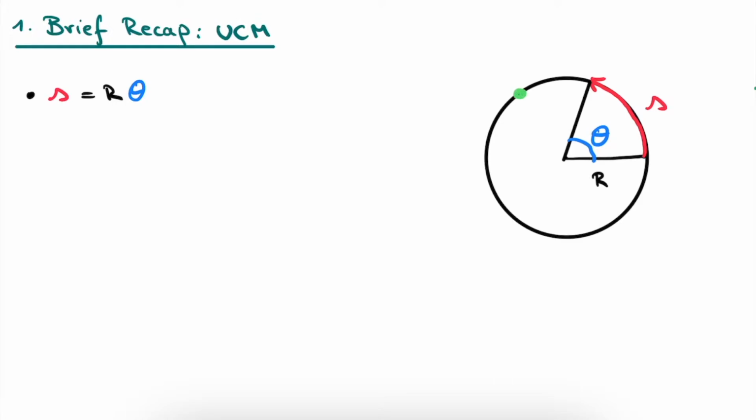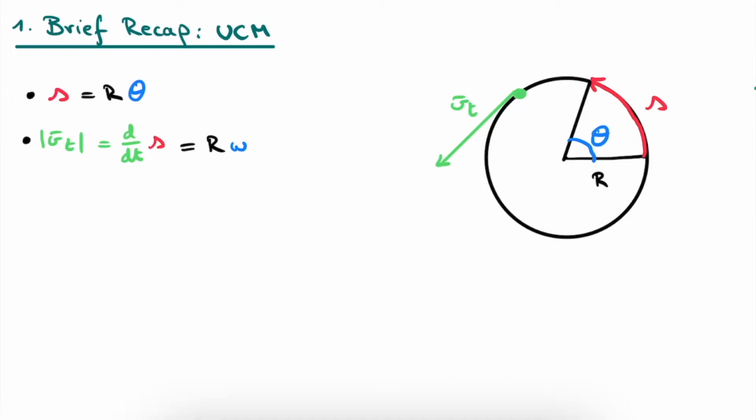Because we are moving along a trajectory, there is of course also a velocity. And in this case, we have the tangential velocity, which is always tangent to the circular trajectory. And the magnitude of this tangential velocity gives us our second fundamental formula. So the magnitude of Vt is simply equal to, of course, the time derivative of the distance that we traversed along our trajectory. And using the first formula, we find that this is equal to the radius multiplied by omega. And omega is the angular velocity, so the rate of change of this angle theta.